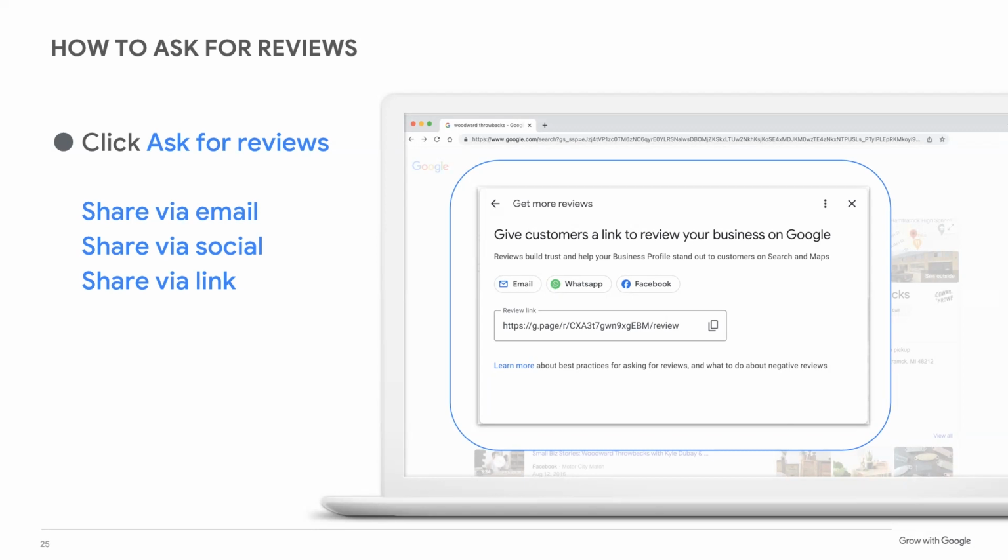Okay. Click the icon labeled ask for reviews. Again, you may have to look for it with the down arrow next to the other icons in order to find that option, but you can always do that. This feature gives you options to ask for reviews via email or social media, plus a link you can share anywhere you like. So you can put that link up there. And if they click on it, great. If they don't, it's not really too much of a pain point because you're not blowing them away. You're just, if you send out your little flyers, you can put on there, ask for a Google review.